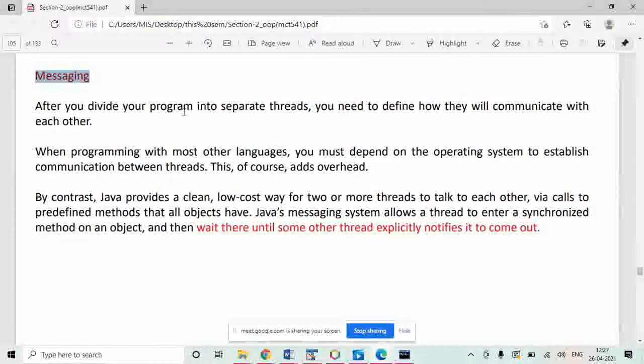All these kinds of communication wherein one thread interacts with another thread is known as messaging. There is a set of functions provided in Java for this inter-thread communication, and we'll see how it works with the help of a program.